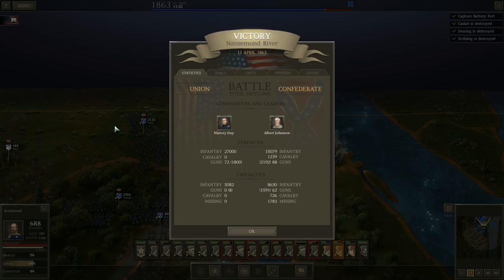And the other one looks like he dissolved. And apparently I destroyed the other guys and it immediately ended the battle. So there we have it. What a mess. 5,000 casualties for me. By the time you count everything up, he's over 10,000. Looks like he's closer to 12, over 12,000. So still better than 2-to-1 odds.